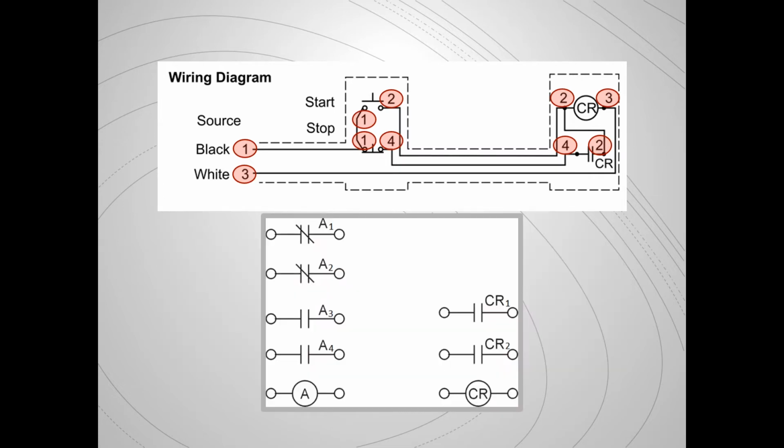I should also be making sure that any contacts are labeled the same as the coil that is controlling them, such as for my A coil, all my 4 contacts will also have an A associated with them, and then I can also add numbering so I can identify each one of those contacts separately from each other.